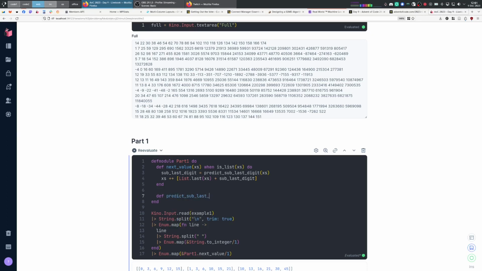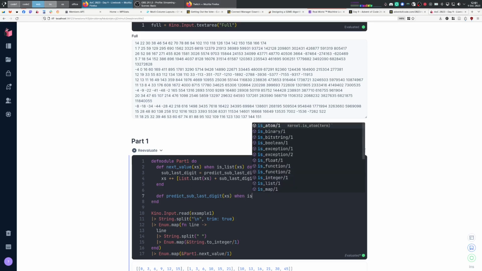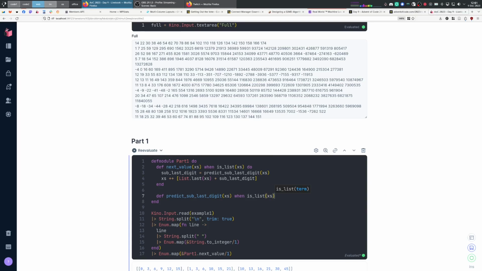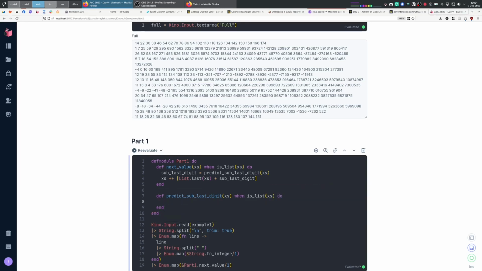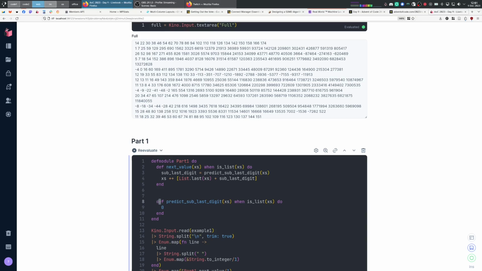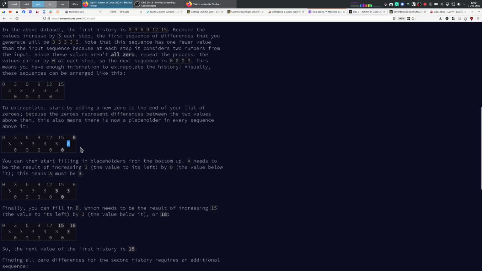Predict sub last digit x's, when it's a list of x's, do, and this has to do something. Let's return 0 for now. Now, the base case for predict sub last digit is when we have a list of only zeros. When we have a list of only zeros, we always return a 0.